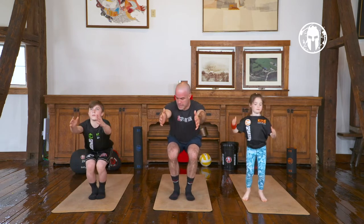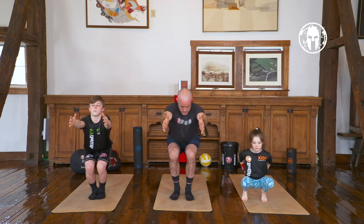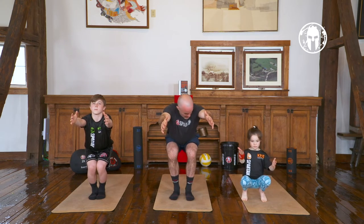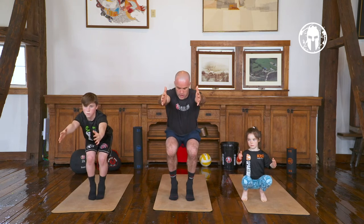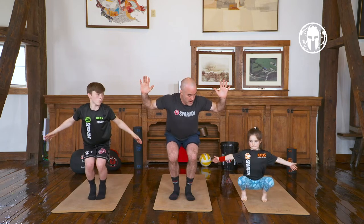Gonna hold it here for a second, right? Get that butt down. There you go. Alex is doing next level. You could go on your toes to make it a little harder, like Alex. You go flat feet. You could pulse your arms.